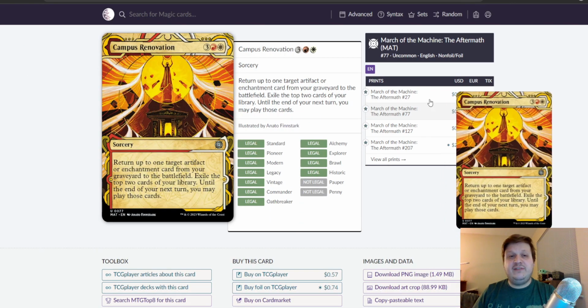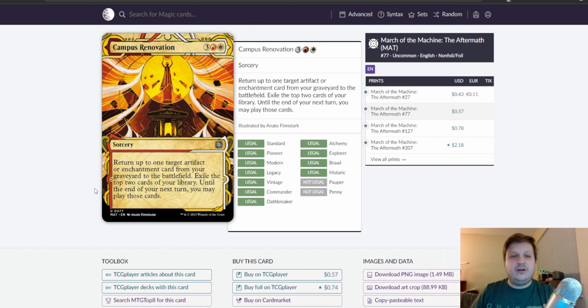Next we have Campus Renovation. This is set on Strixhaven, and just look at that Strixhaven art! Seriously, this frame is incredible. The art style that they use for these is unbelievable. Anyway, 3 red and white for a sorcery. You get to return an artifact or enchantment from your graveyard straight to the battlefield. Then you exile the top 2 cards of your library, and you can play them until the end of your next turn. So this card is like Impulse Draw 2 until your next turn, and get a free artifact or enchantment.